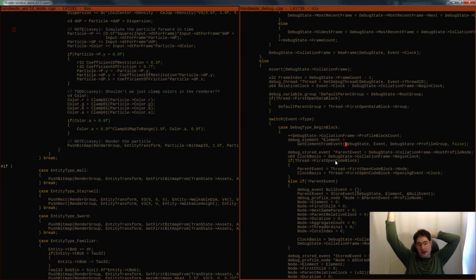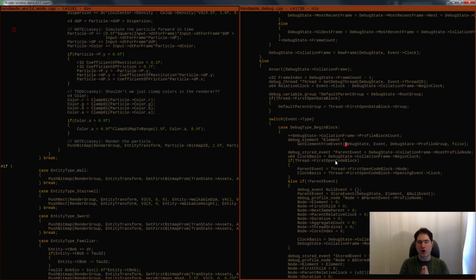So it occurs to me, and I'm just going to throw this out there as an example of something ridiculous that could be happening, that one way to get what we're seeing is if we never actually created a root profile node after the code reload. So we're going along just fine. We've got open thread block. We do begin blocks, we do close blocks, begin blocks, close blocks, begin blocks, close blocks, and they're properly matched such that we are always closing a block that we've opened.